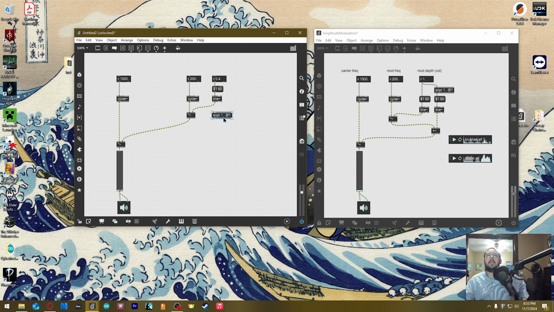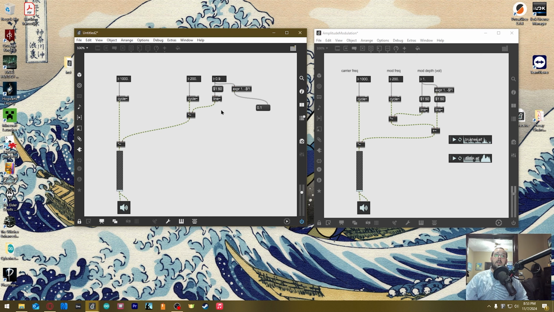So I've got our mod depth right here, and that's going to get our math happening to it. And if we wanted to see what that was, we can see that at 0.9, we get 0.1. It is 1 minus whatever comes into it. So that's what's happening right there. We'll take that and basically create another simple envelope.